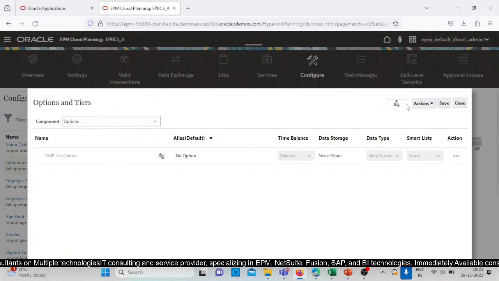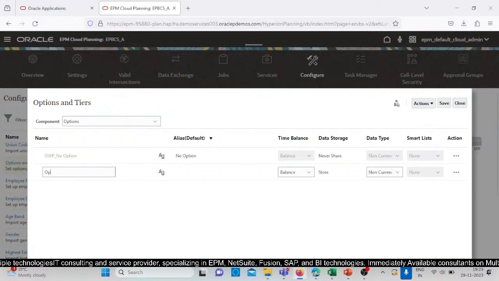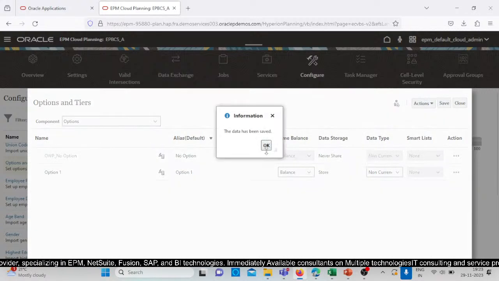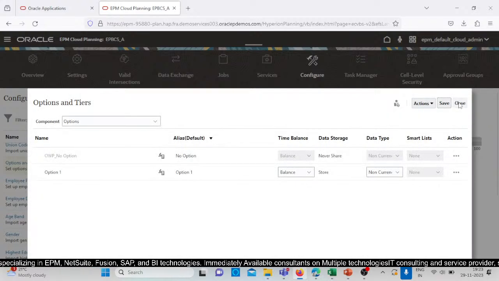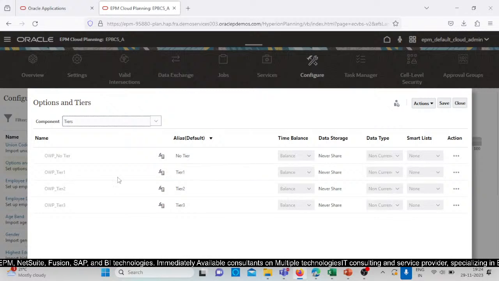Currently it is no option. If you want to add, you can add it from here like this. Option 1. If you want to add the tiers, it is already added: tier 1, tier 2 and tier 3. So I'm not changing this one.